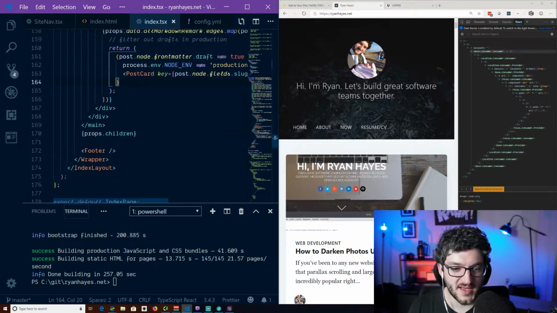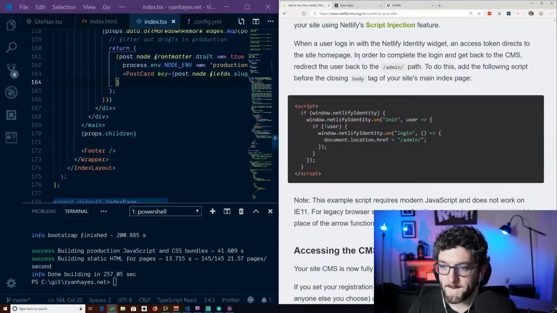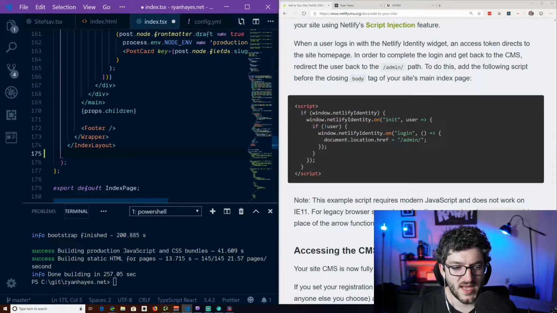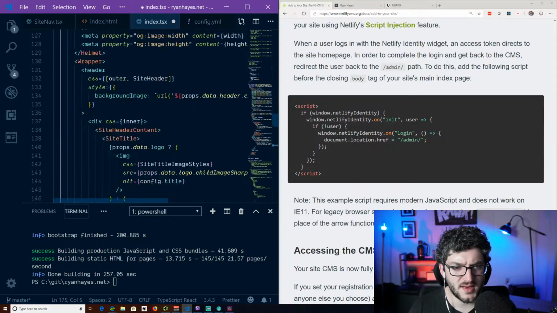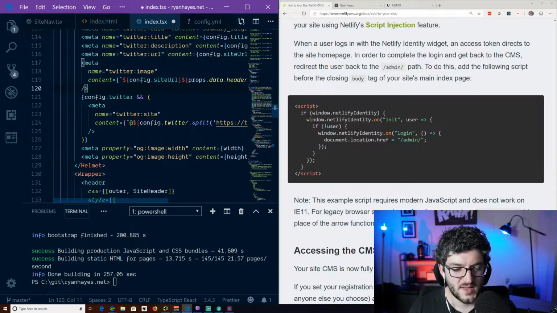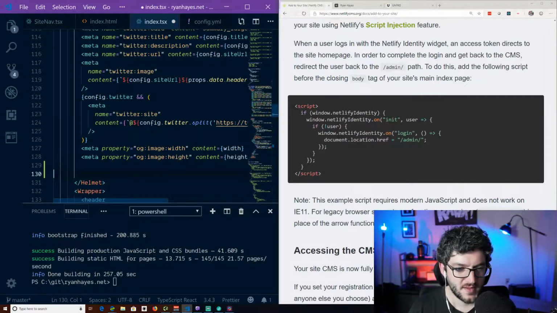All right, so maybe y'all can help me out with this. I'm trying to pump the script tag in right before my closing body tag, and it should be right here, but with React you can't just dump HTML in, right? Because it's not really HTML. I can't just dump this script tag in. Do I need to pull this out into another component for it, or is there something I need to do differently? I guess I could technically put it in the head. Maybe it won't complain.